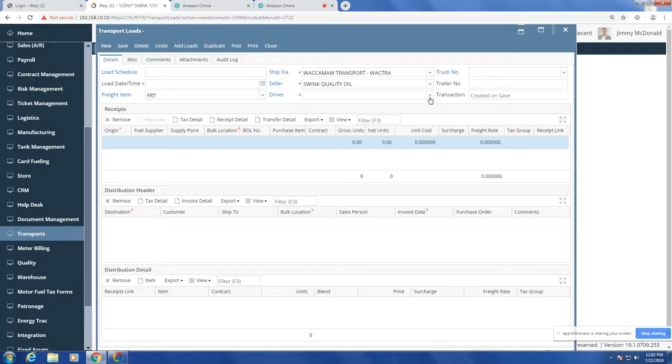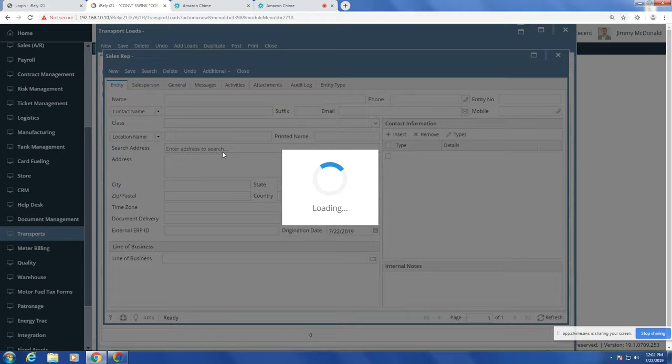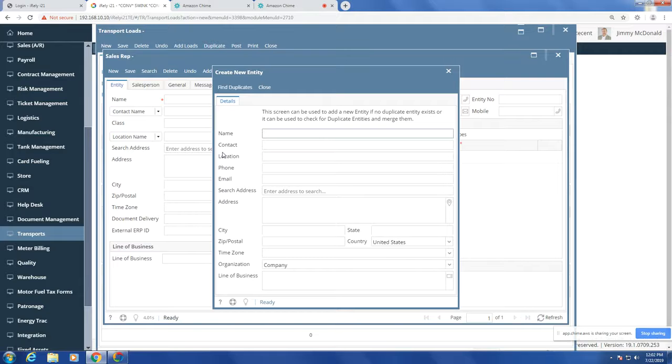But what I was planning with the Waccamaw and the Lee Transport people is to go ahead and set up just a Waccamaw driver or Lee driver, so we wouldn't have to know that necessarily. But if I go into the hyperlink, it takes me to the entity, but there's no designation. Say if I put Waccamaw.